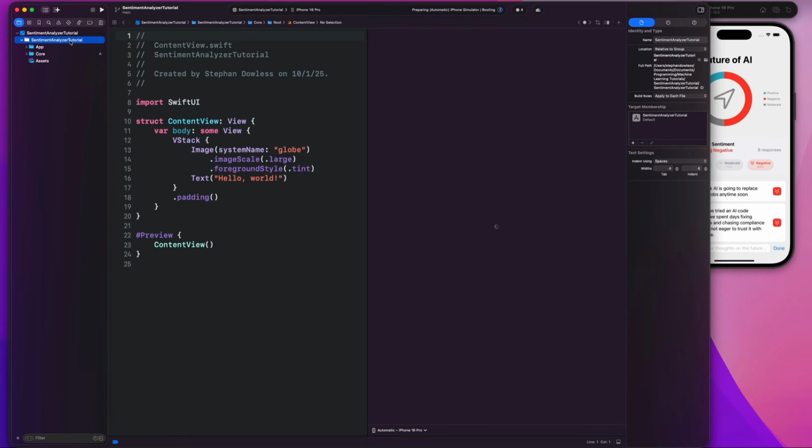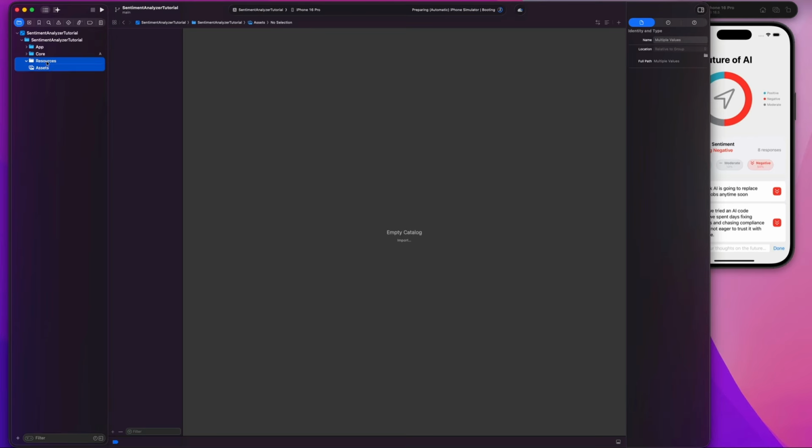Then I want us to make a resources folder, which is where I like to put my assets. And we're going to make one more folder here, and this is going to be called our models. So this is where we're going to put all of our machine learning models and the data models for our application and stuff like that.